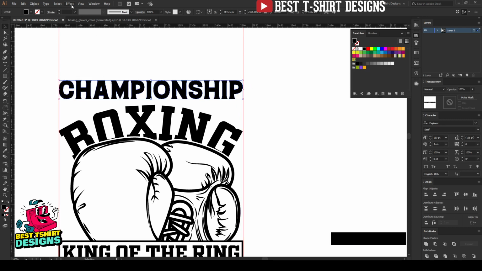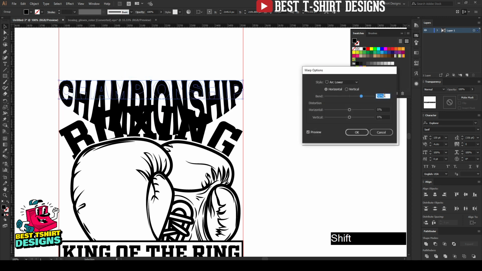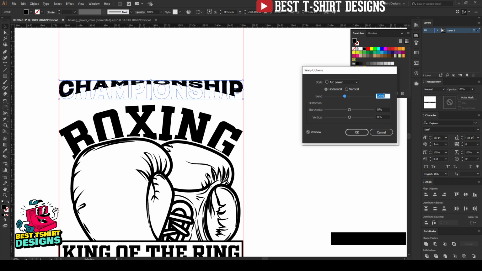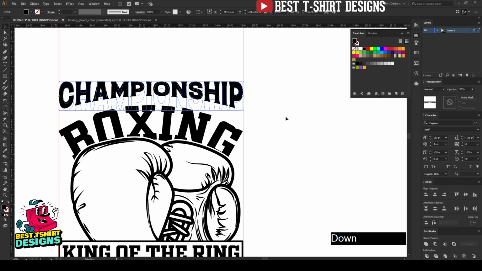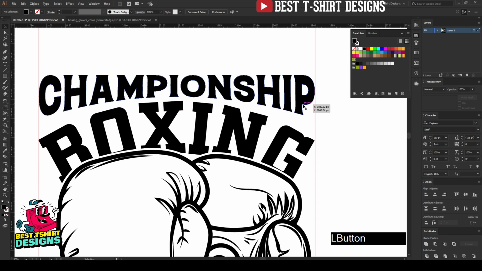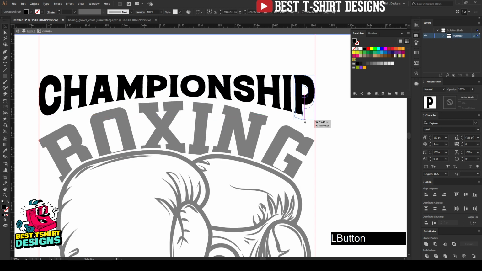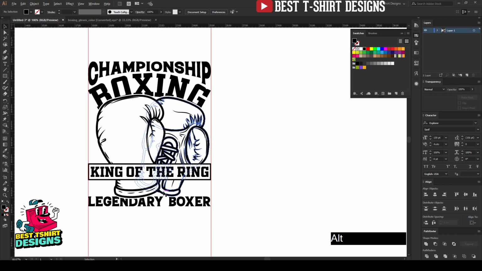Let's keep it here, then go to effect, wrap, and then arc lower. Okay, not in this direction, I want to go minus direction. Minus 20% is good. Let's bring that down like this. This is just to fill that area, as you can see here. So yeah, that much is good. Let's expand it. Now if I double click, I will be able to select this one. I am going to make it a bit longer here, this one and this one, just to fill the gap here, that is fine.